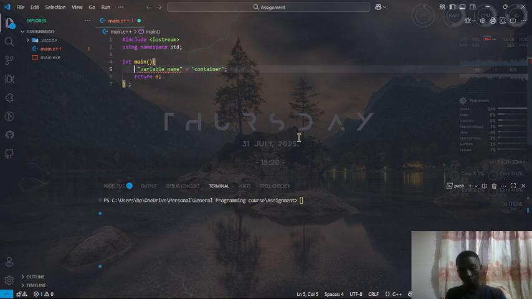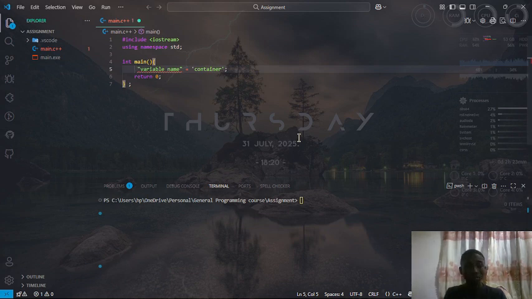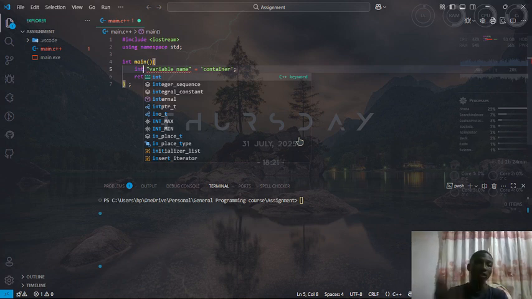Before the variable name, you have to declare the data type, whatever data type you are saving. I want to store an integer here, so I write int, meaning an integer in C++, then the variable name, an equal sign, and whatever you want to save into the variable.